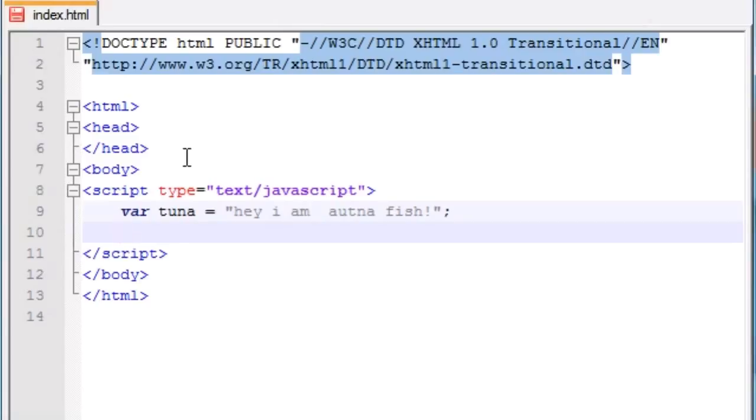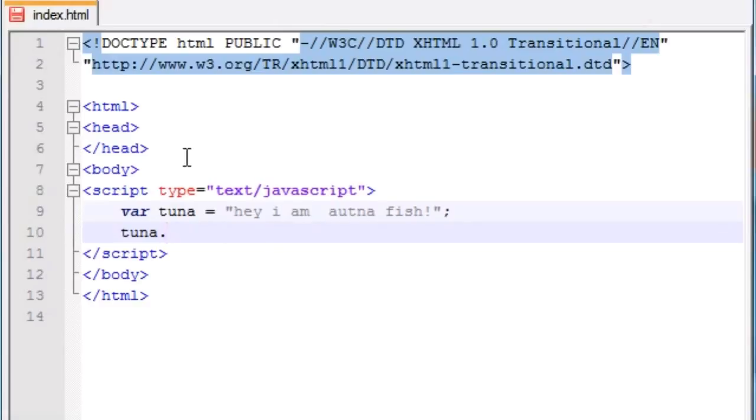And in order to do this, the syntax is this. Go ahead and list your object, which is in this case tuna, then go ahead and add your dot separator. And after this, you can go ahead and list all the properties or all the methods that are associated with this object. So like I said, even though you may not know it, tuna has a property in it, and this is built in the JavaScript already.